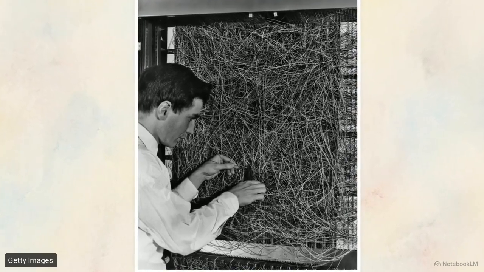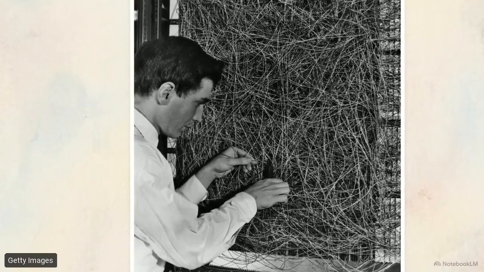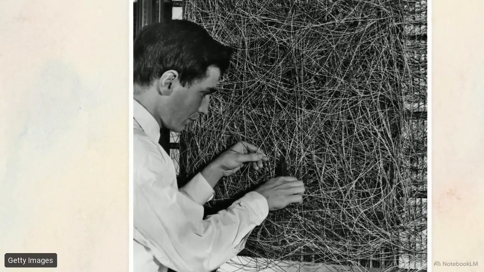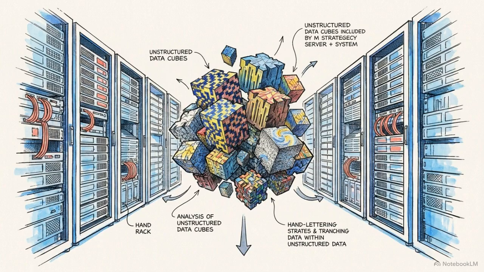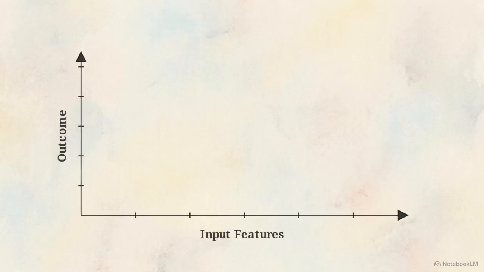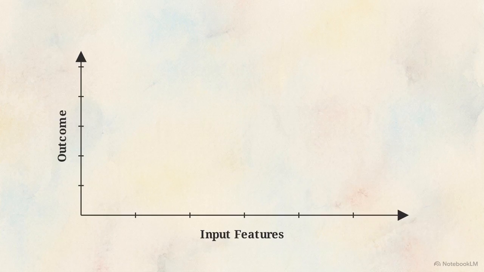Look at this array of cables. In the early days of computing, processing information meant physically rewiring massive mainframes by hand. While mechanical bottlenecks are gone, we now face a conceptual one: the challenge of processing massive, chaotic streams of unstructured data. For decades, classical statistics excelled with small, structured datasets, clean rows of numbers mapping to linear regressions.